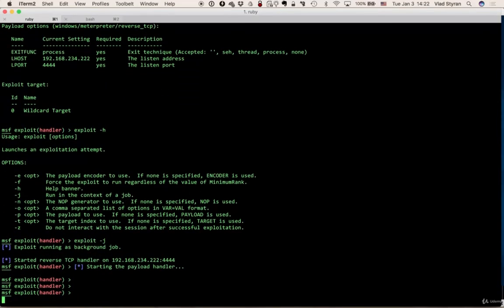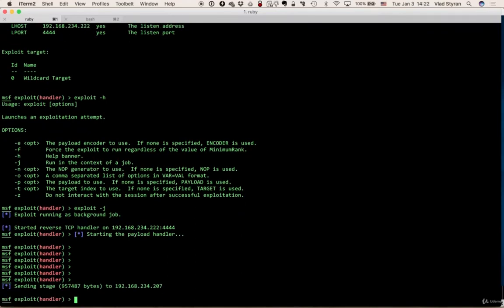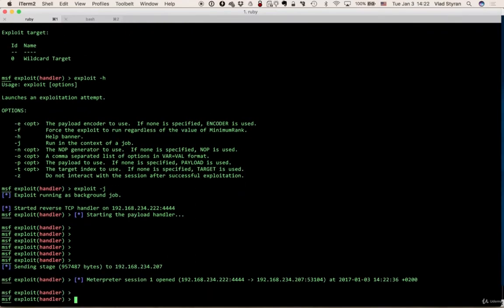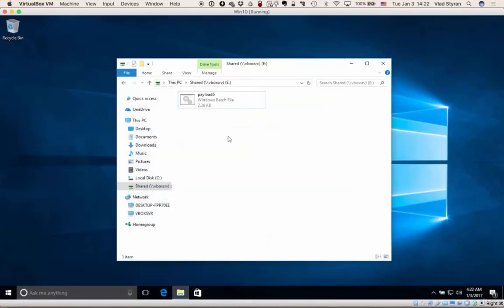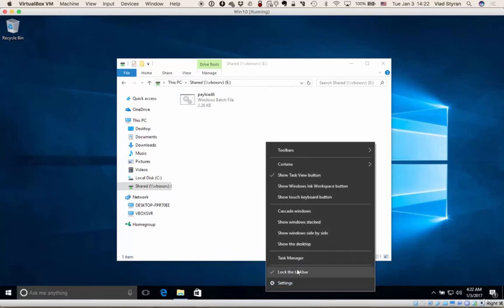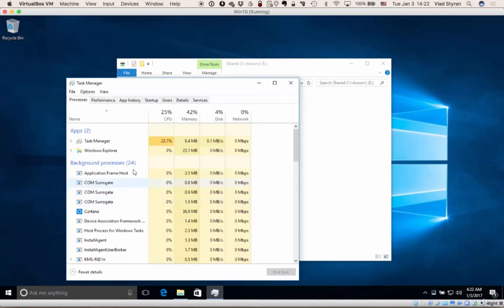Okay, so we have our console here. We can run other handlers on other ports, for example. Okay, so someone is already connecting. Yeah, so the trick is that this payload has already been run on the system. Okay, so it's somewhere here in the task manager, right?